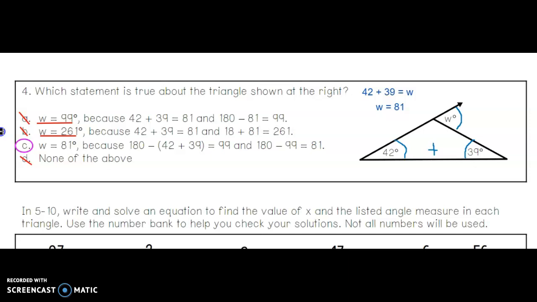Now let's talk about that explanation. When you have the interior of all three angles of a triangle, they are going to equal 180 degrees. So this proof here is using what you learned in lesson 3, or in our previous lesson. So they're not using the interior remote exterior explanation completely. They are a little bit, but they're also tying together previous knowledge of triangle relationships, and you can use both examples.